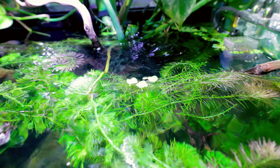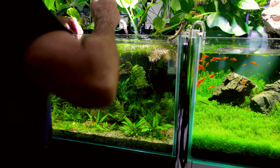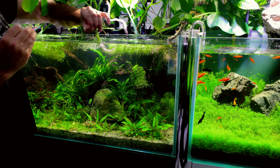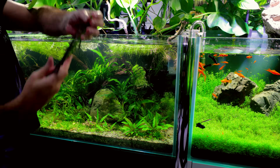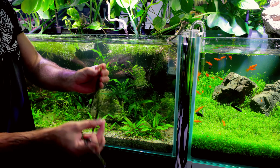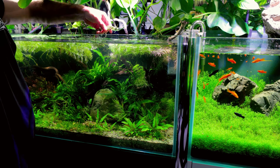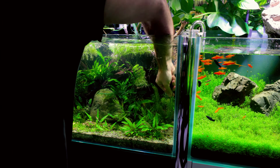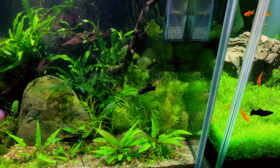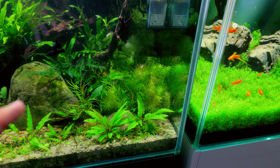Let's just get all these plugged back in. I'm gonna keep them separate still, so grab the Wallichii first. There's 1, 2, that's a bit too tall, so I can snap it at one point and then put it back together. And now I've effectively got 3 shoots. Snap it again if I want, keep them really short. And now I've got 4. It's like infinite money glitch. So I've got 4 together, come down, stick it in the sand. Simple as that. There we go, that's everything I just trimmed and saw floating on the surface, all back in the same spot. Way more dense in that area now.